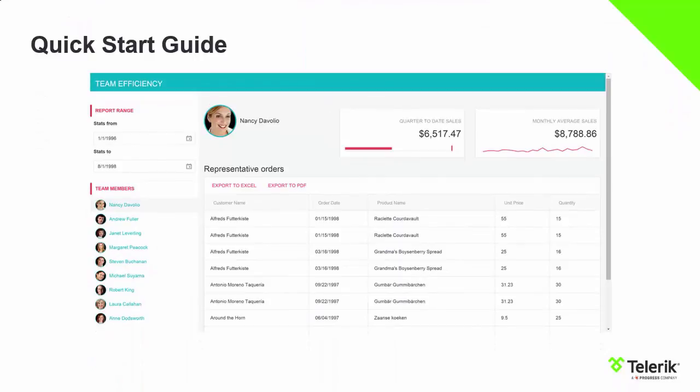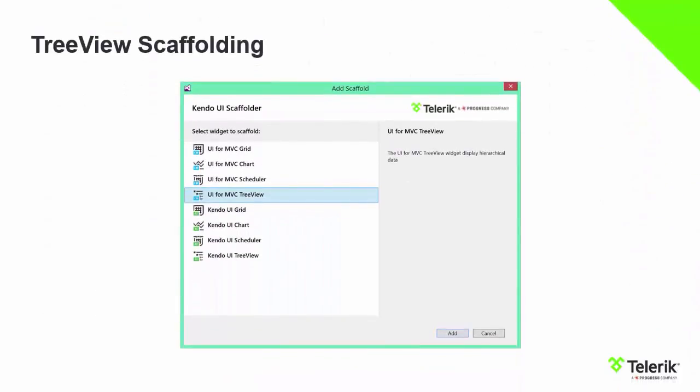If you're new to Telerik UI for ASP.NET MVC, or just want to get a better idea of how to create apps that run on any screen size, then try out the new Quick Start guide. The Quick Start guide is a guided tutorial that takes you through all the steps needed to build an app using UI for MVC. You'll learn how to use the responsive panel, grid with scaffolding, charts, and learn how to polish your app by working with themes. To access the guide, simply visit the tutorial section of our documentation.